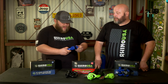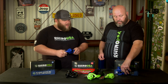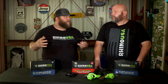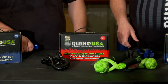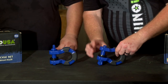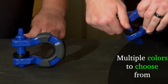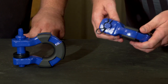That's right, Brian. And as you can see, we've got a set of blue ones here and they do offer a range of colors. One interesting and awesome feature about these shackles compared to most is that with your standard shackle, the pins tend to vibrate and you lose shackles. I can't tell you how many shackles I've lost over the years. With these pins, there is a little hole right here in the pin and you just want to put your cotter pin in there and that will lock it in place and secure it. I really like that feature.